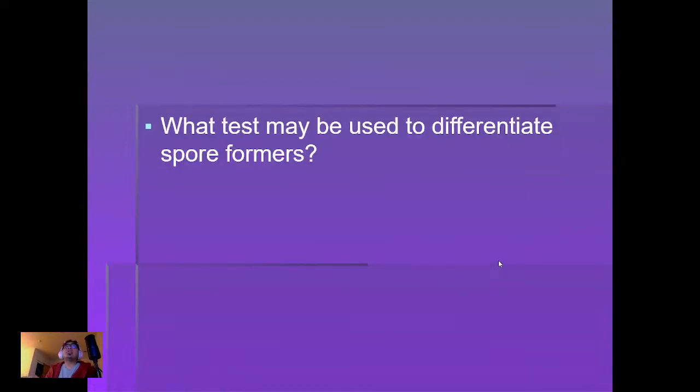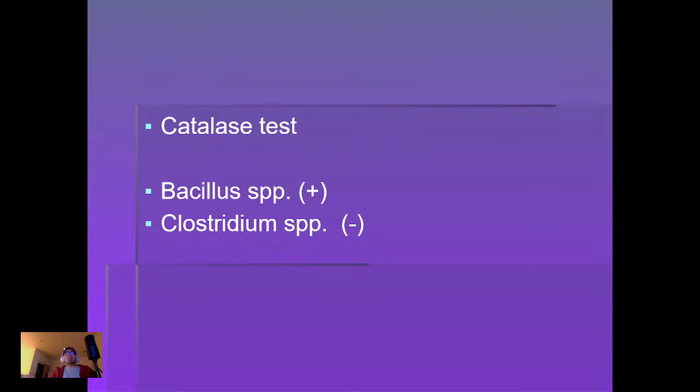Okay? So, there are several tests that you can do to differentiate spore formers. And that is, on the initial side, we do the catalase test. Di ba nakita nyo? Pati sa mga spore formers, catalase test pa rin tayo bumabalik. Okay, so gram stain, we want to identify what the organism is. Is it cocci or bacilli? 'Di ba? After that, we do catalase test. Nakita nyo, class? Maski yung gram negative, 'di ba, kina-catalase.